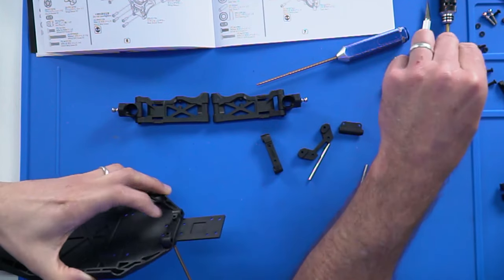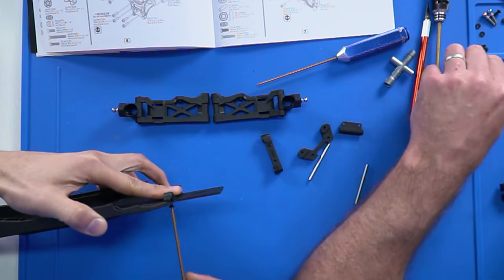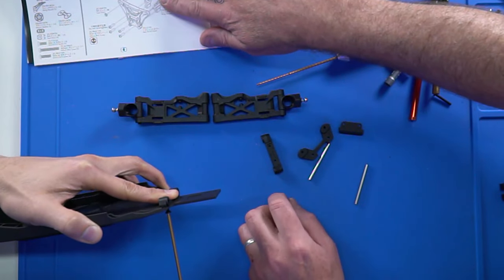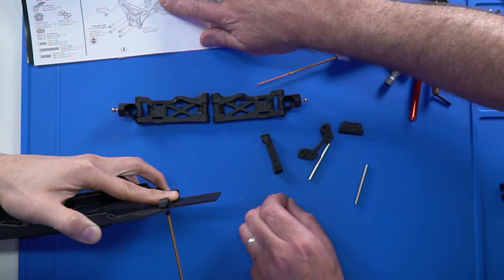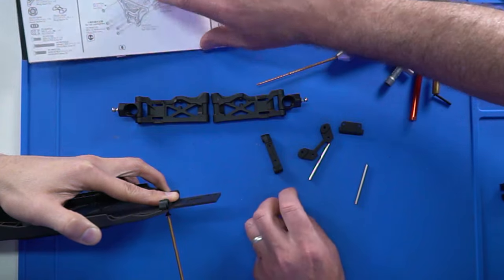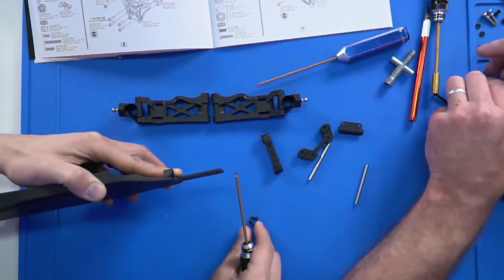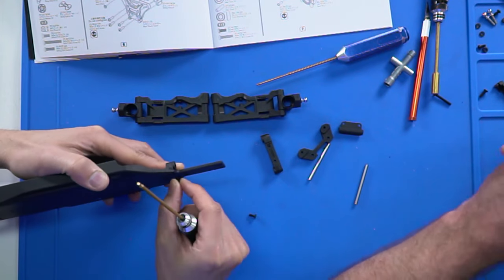Did you just take a screw away? You might have to reassess those screws. They're 3x8s. Are the other ones 3x6s? 3x10s, yeah. So this is a 3x8? That's a 3x10. That's a 3x8 there.